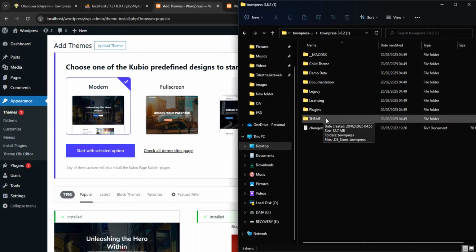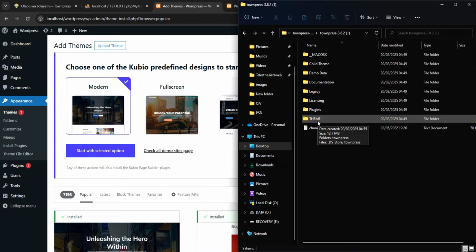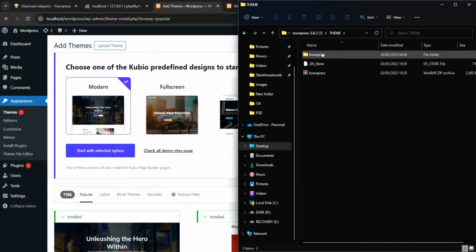So inside this we have the theme, and note that not all themes will have all these folders. Some will just have about 2 or 3, and they may not even have this theme folder like this, but they have the theme inside. So if I open up this, I have this WordPress.